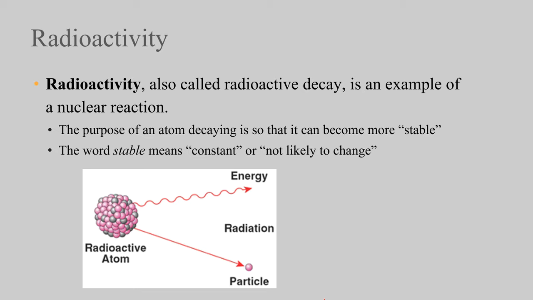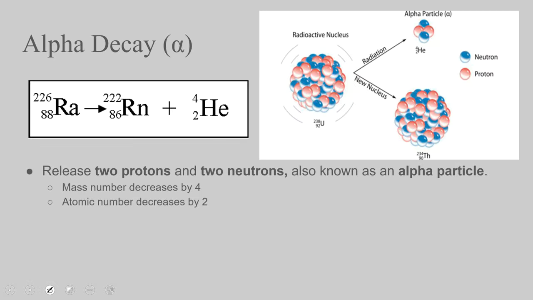They're starting unstable, like this radioactive atom that we have right here, and they're releasing either energy in the form of light or heat, or they're releasing a physical particle. So we're going to look at examples of both of these types of decays, and we're going to be able to understand why and where the stability comes from. So there are three types of nuclear decay. We're going to break each of them down, look at examples, and hopefully feel comfortable by the end of this video.